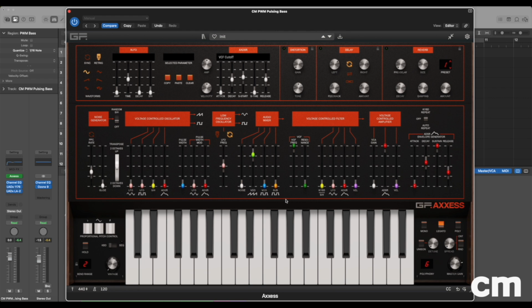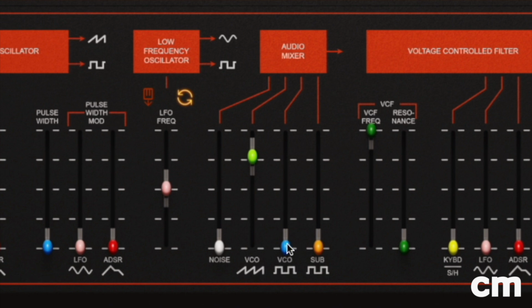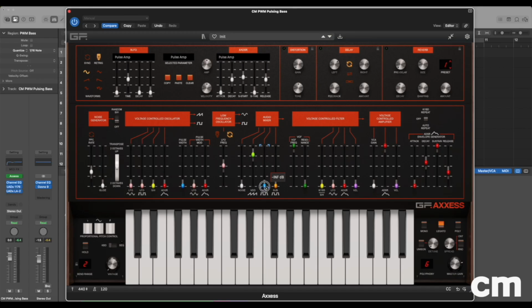The primary tone for our patch is going to be a square wave. This is indicated from the VCO square wave symbol that we have right in the center. Click and hold on the fader and drag it up to a value of approximately -7 dB. As we've said before, it's quite difficult to get the absolute exact values with some of the faders on screen, so don't worry if you're not able to hit the exact number. As long as you're in the right ballpark, your sound should be pretty identical.